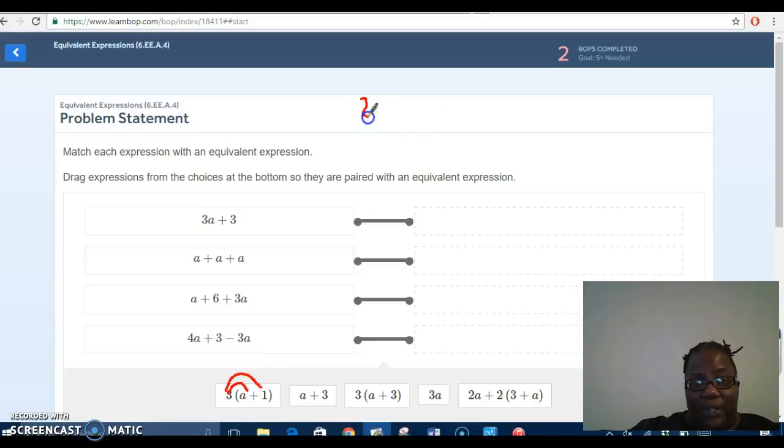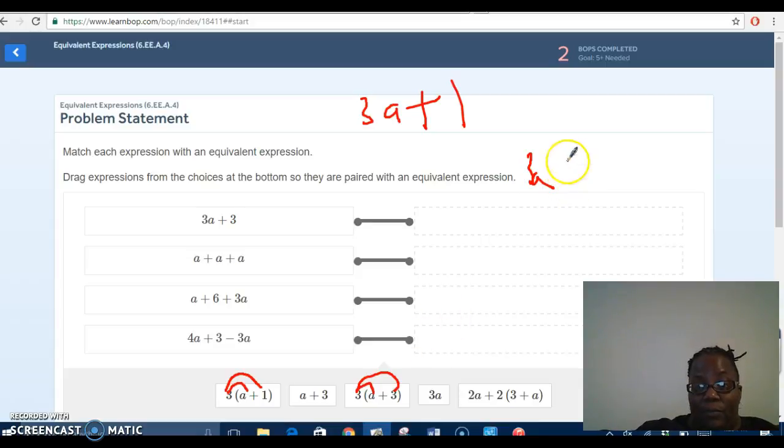You see this? So this one I have 3a plus 3 times 1. That's 3a plus 3 if I were to take it out of parentheses. Do you have 3a plus 3 here? No, you don't. This one, there's nothing to distribute. It's just an a plus 3. Okay? This one, distribute this one. 3a and 3 times 3. That would be 3a plus 9. Okay? So 3a plus 9 for that one.